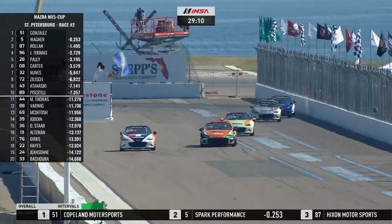So Wagner leads. Gonzalez 51 in second. Celine Roland in third. Jared Thomas just a little bit further back, and he's now got to deal with the lapped car of Glenn McGee. That he put a lap down, ironically enough. Yes, good point. Wagner spun him right round. Gresham Wagner is wishing that he had a radio to Tyler Gonzalez to say, hey, don't battle with me.